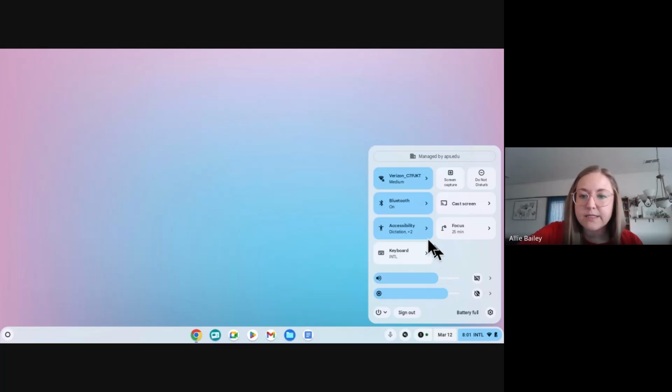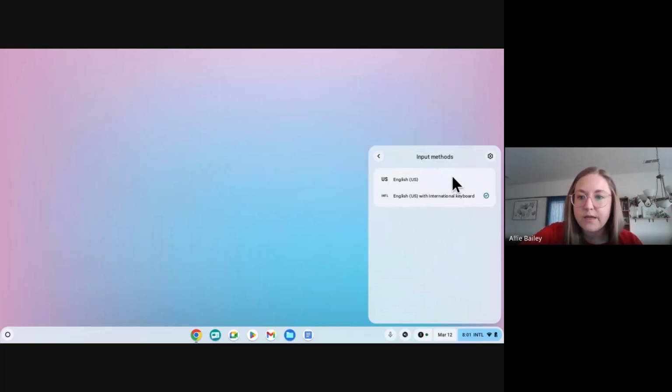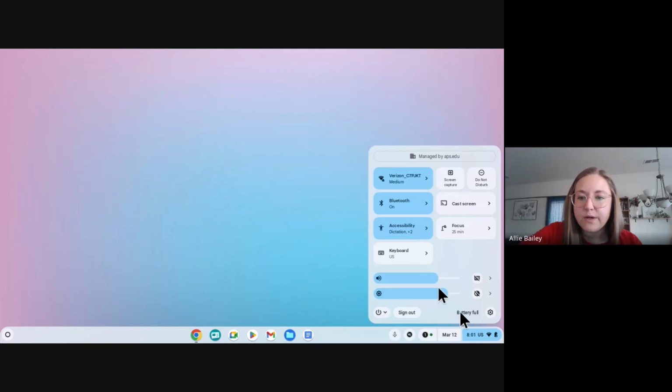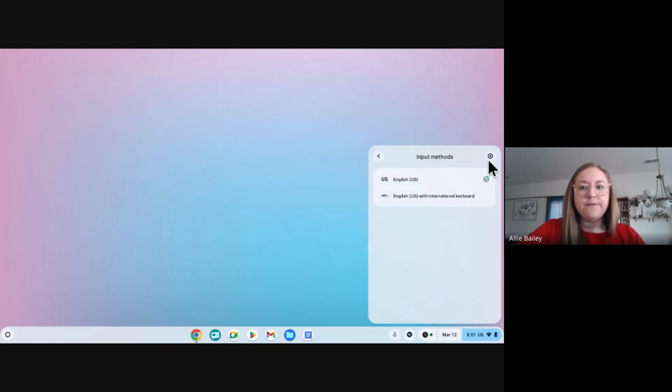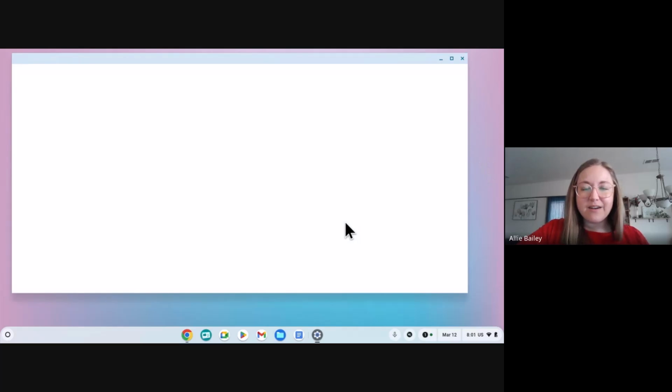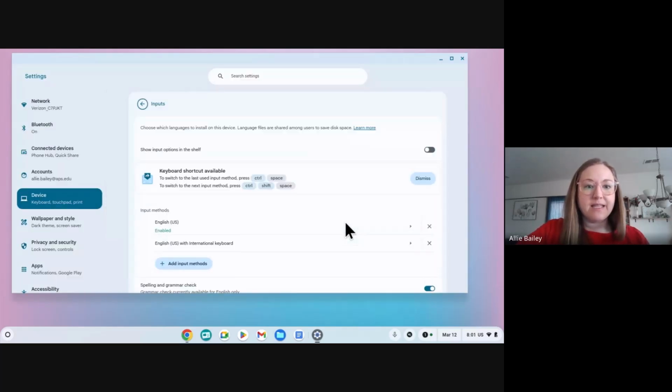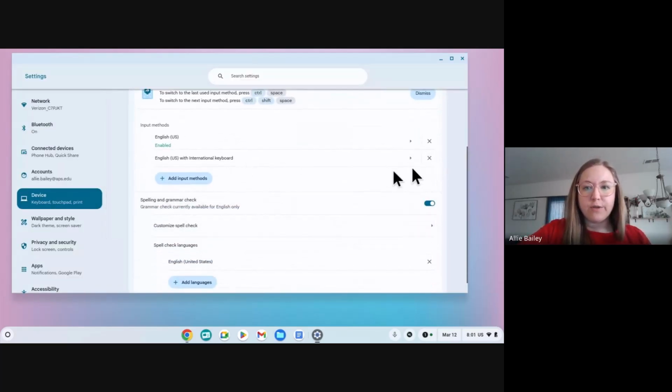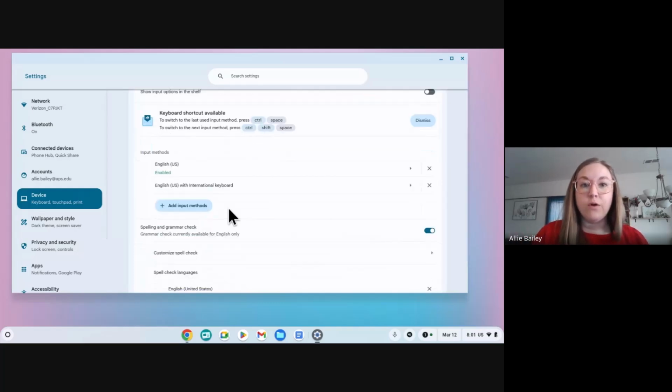In your quick access settings, you do have your keyboard settings available to you as well. You want to make sure that your input settings are correct here. If you need to change it, like if students have added the German keyboard, for example, and they're confused as to why they press the letter H and something else happens, you can click on the settings gear and access those big settings in the device to change up those input settings. You can delete ones that the students do not need. You can add more here. If students would like to type in their home language, they can add those input languages here and they'll have that keyboard available to them.